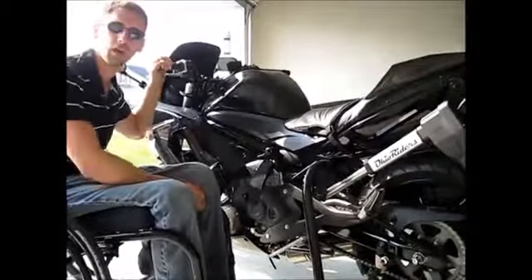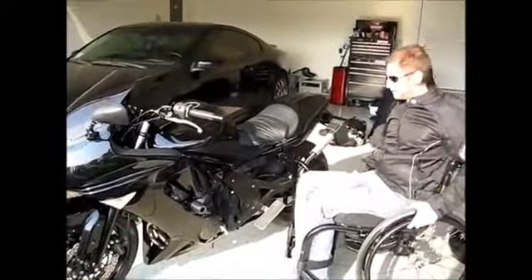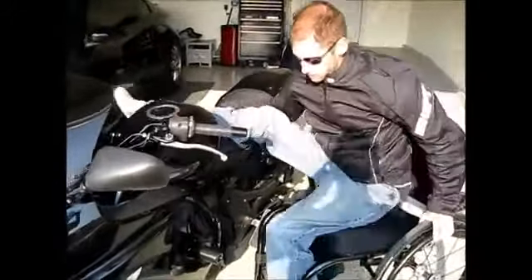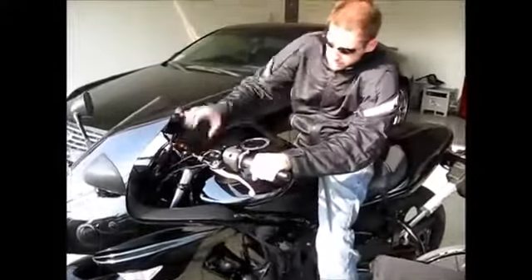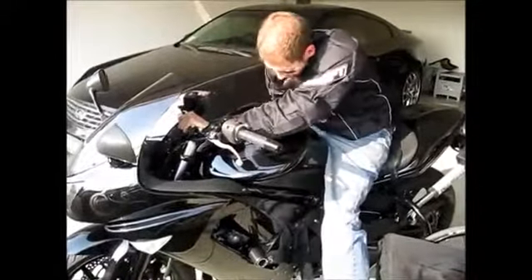Next I want to show you how I get on and off the bike. Before I show you how I ride, I'll show you how I get on — just give me a break because I'm trying to walk. Basically, I'll stop back here, get one leg up, and then skew close to the bike. Some people do this without putting their wheel locks on, but I like to be as secure as possible. Then I'll just scoot up, put my arm here, grab this, and I'm up.